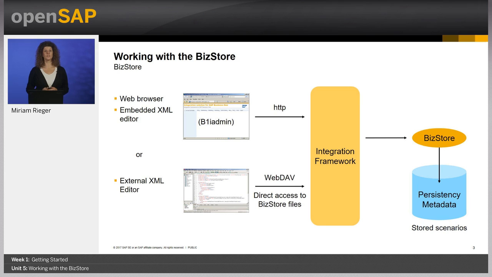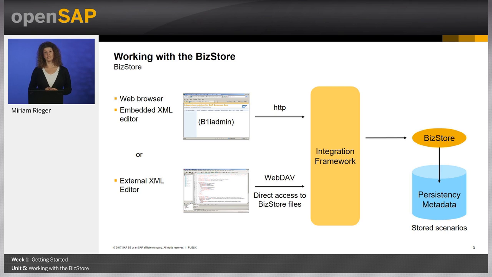There are two ways to access the stored scenarios and XML documents. The first way is using the embedded XML editor. The integration framework has a built-in, rudimentary XML editor that can be used to modify XML documents for a scenario. You invoke this XML editor from the browser interface.